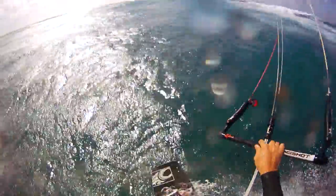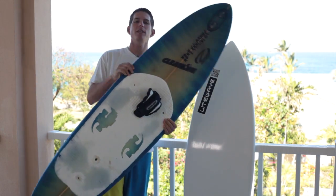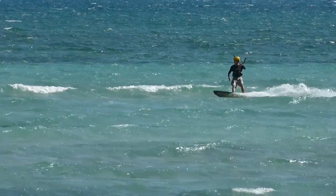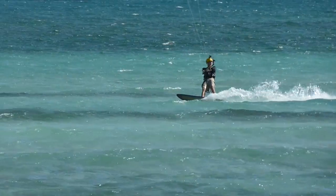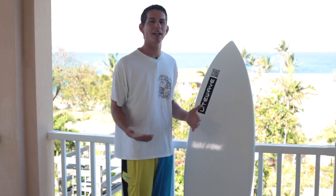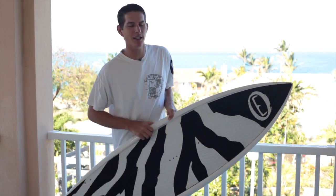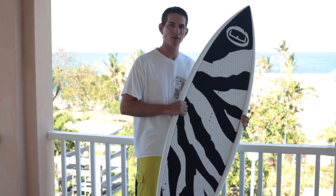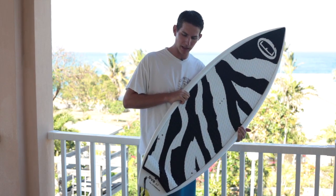So the first thing I got was this used board that's pretty old, and most people would say, yeah, that's junk. It was really narrow, the deck pad's worn away, I got rid of some straps, I'm slowly learning strapless. After I went out on the old board 3 or 4 times, I decided I needed to step up to something better. I've always been a fan of Litewave's designs, and I decided to get myself a DV8. I've ridden it strapless about 3 times in the last 2 weeks, and it's a lot of fun.